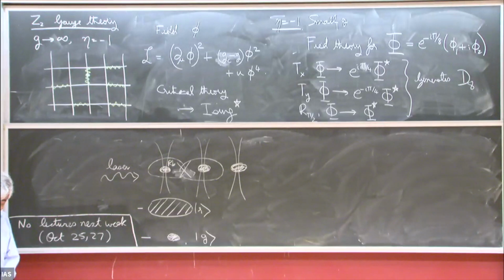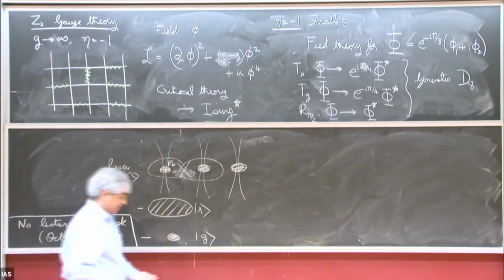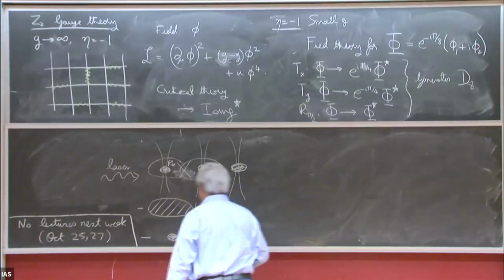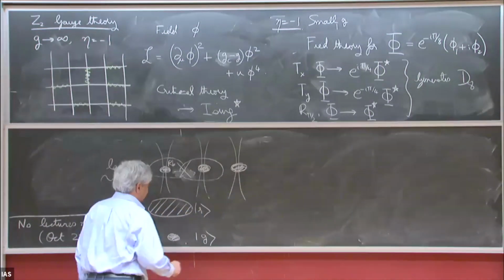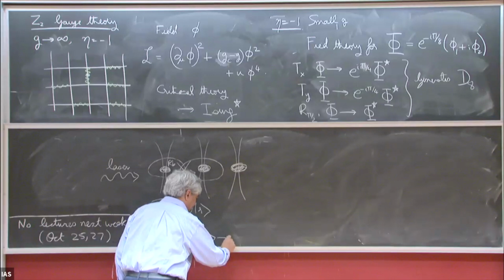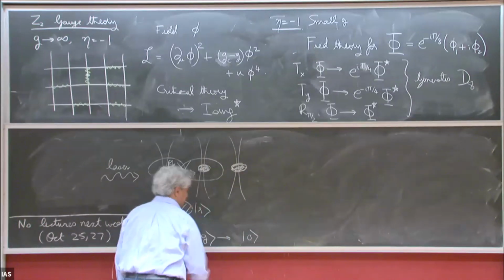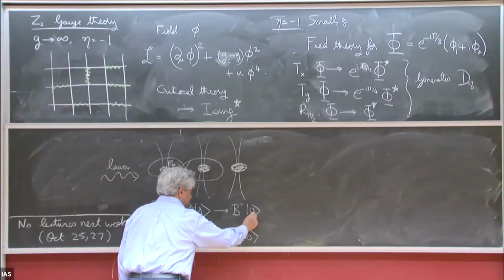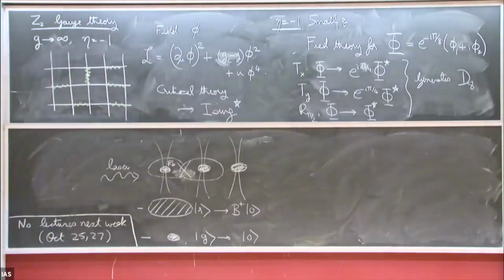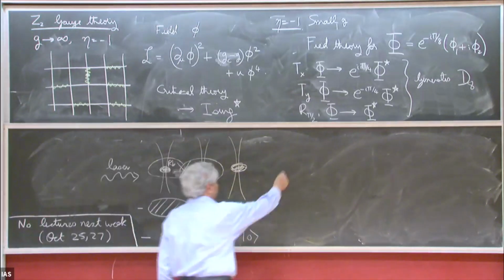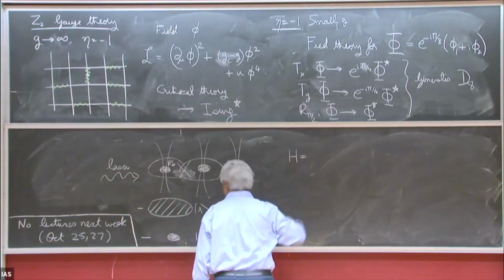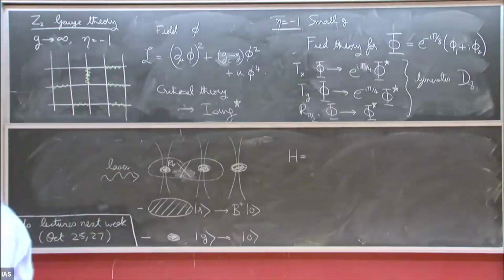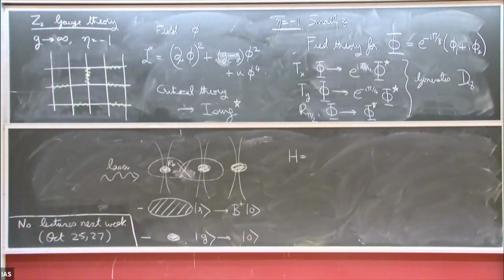So that's it. That's the system, and I can write down a very simple Hamiltonian for it. What I'm going to say is that this ground state, I'm going to identify as the empty state. And the excited state, I'm going to say there's a hardcore boson in it. Every time an atom is excited to the Rydberg state, I say there's a boson there. Okay, so what is my Hamiltonian? Now I can write down the full Hamiltonian and then forget about the atomic physics. And we're just going to study that Hamiltonian.